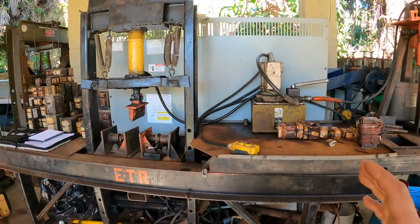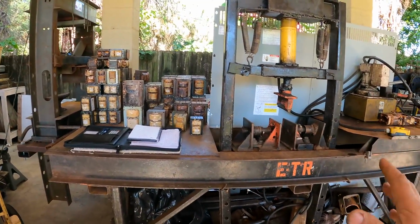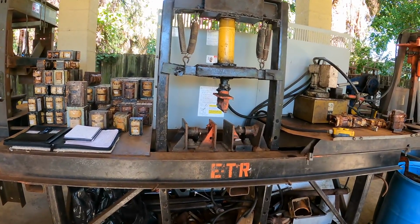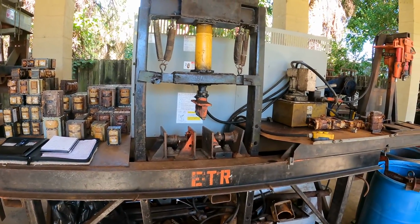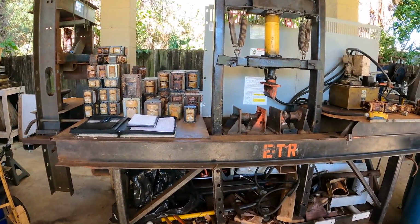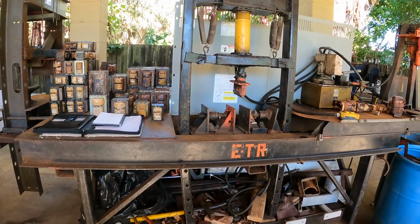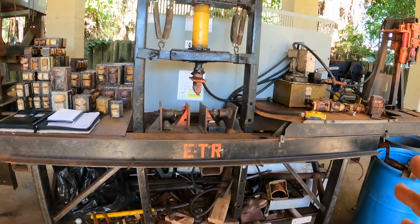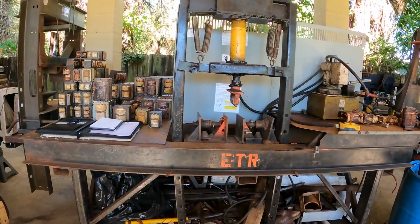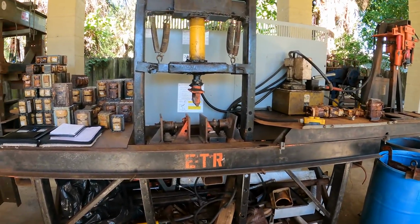The only thing I've seen online that can compete with my production rate is a high dollar hammer mill setup, and they're not cheap. I've actually talked to a couple people, and if you want to see one in action, look for a YouTube channel called Mount Baker Mining and Metal. The guy Jason there, I've talked to him on the phone. He's a really nice guy. They've got great equipment, and I think the smaller one I was talking to him about was like 5 grand just for the hammer mill, and then you're going to need belts and mag belts and all kinds of stuff to separate it. This thing here, if you're on a Harbor Freight budget like I was when I built it, this system here, you're going to blow everything out of the water.